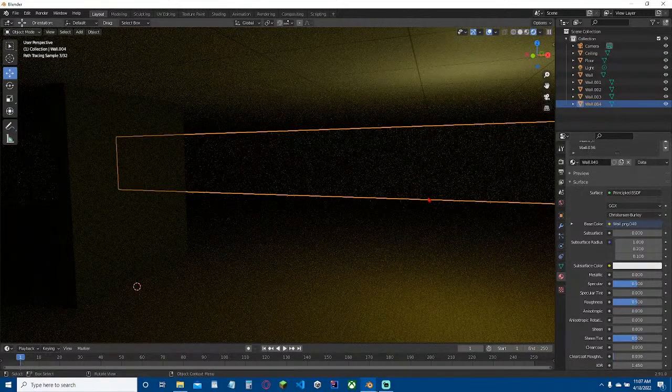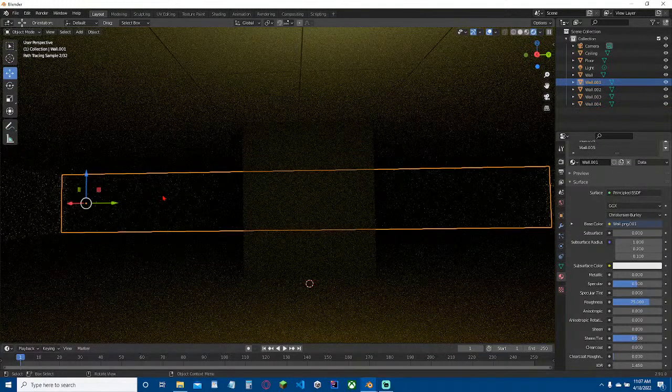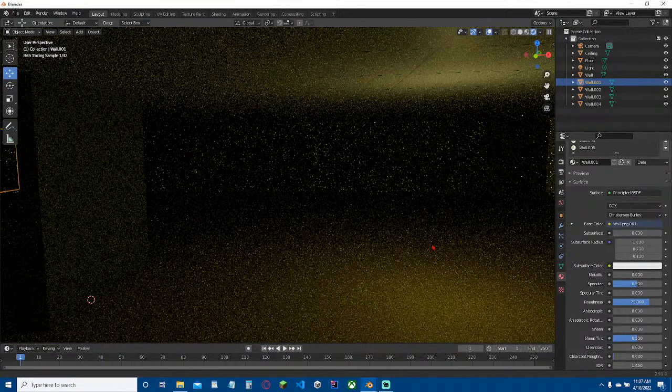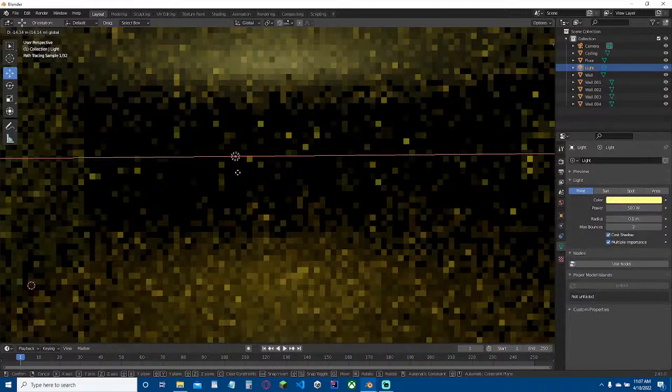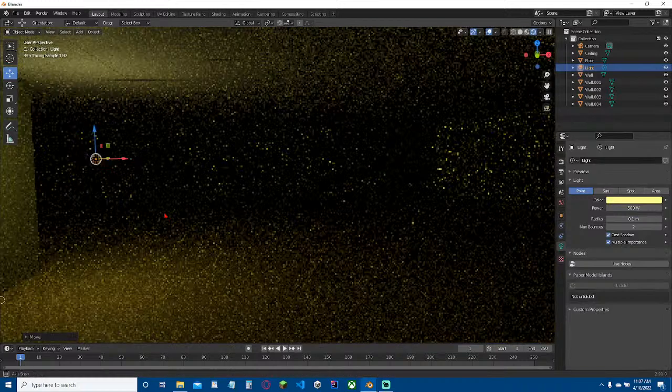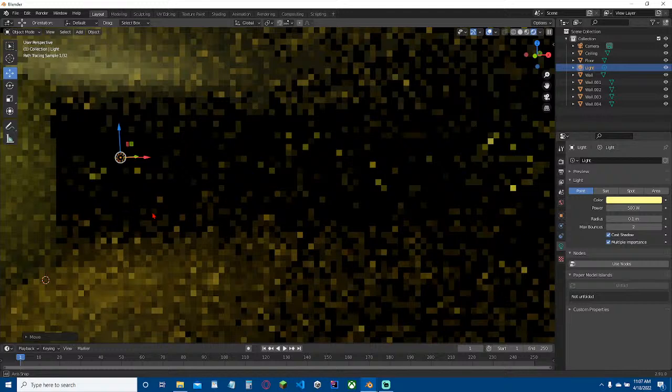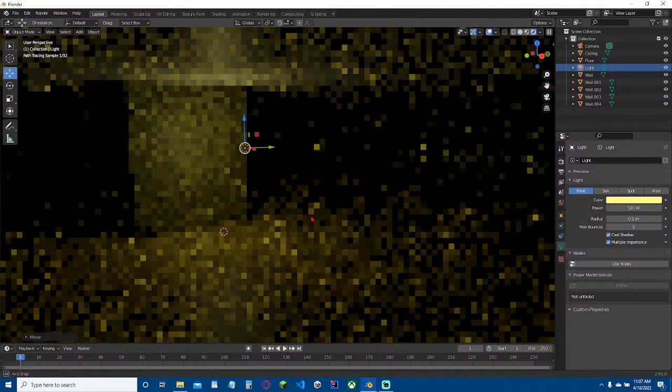And this. And this. And this. Oh, that's like 70. But changing the roughness just changed a lot. So if I were to bring this light closer to the wall, like say right here. So that's special.